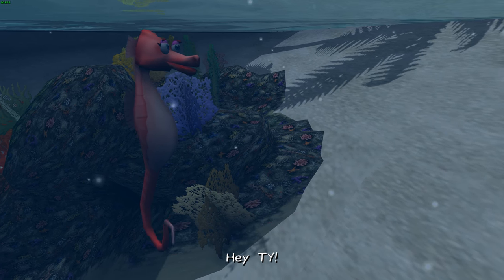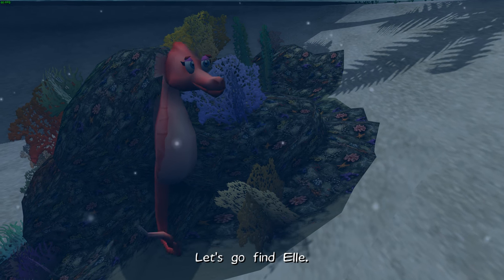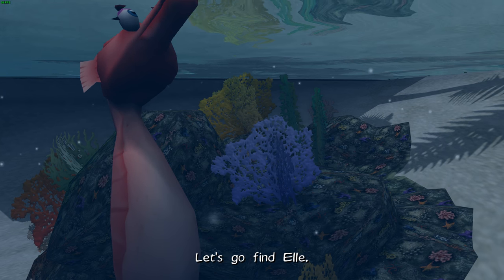Hey, Ty. You can swim faster by tapping the jump button to gain speed. Let's go find Elle.